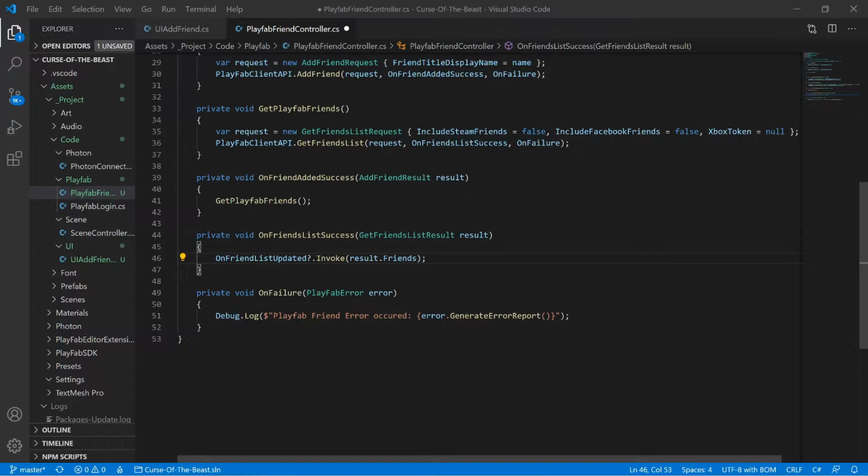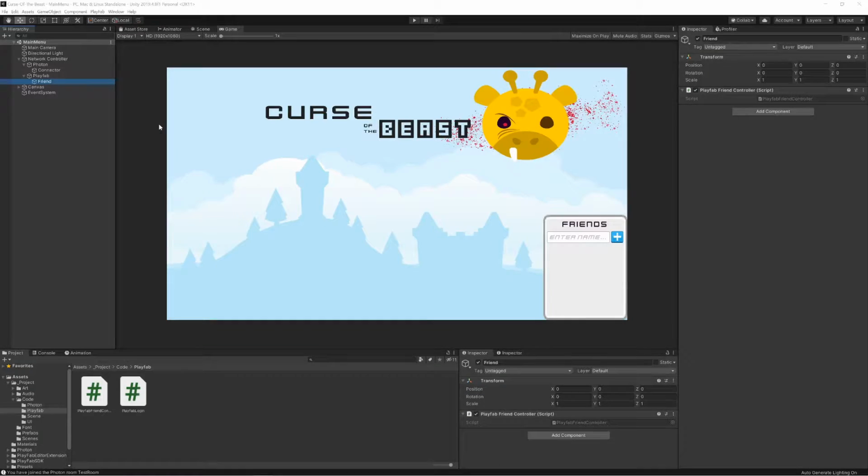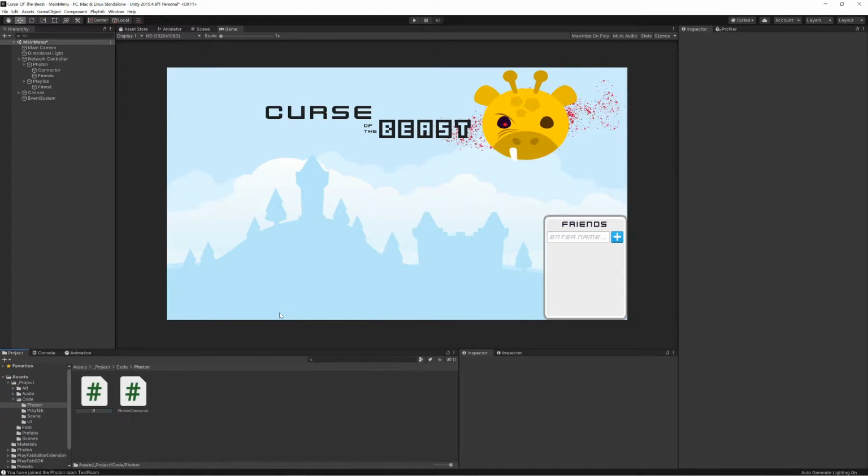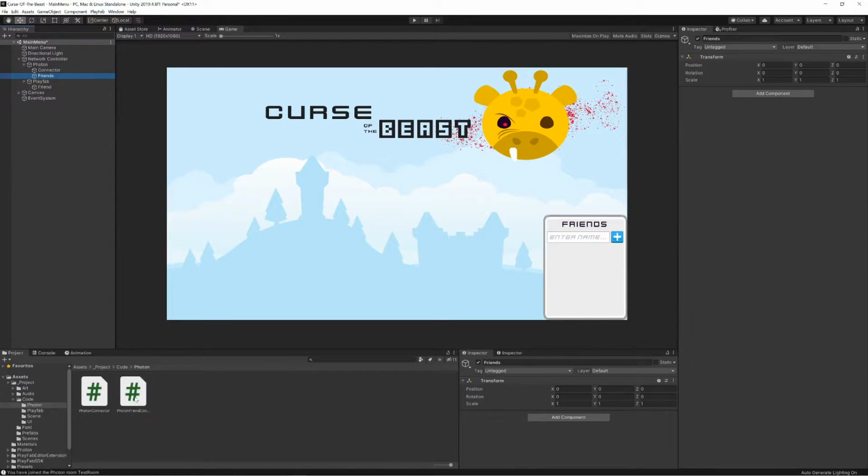So that will complete all the code we need to write to have this add a friend in PlayFab. We will add deleting a friend in PlayFab shortly, but we need to write some additional code before we can do that. So let's switch back in Unity and set up the Photon scripts. Let's go to our Photon game object here and create a new empty, and we'll call this Friends. Let's go to our code, and let's create a new C# script. Call this PhotonFriendController. Now let's attach this friend controller to our Friends game object that we just created.